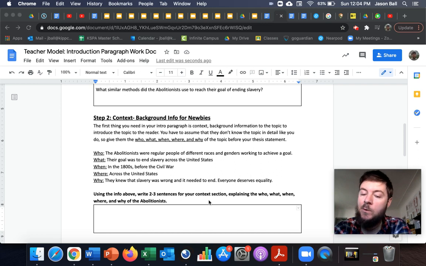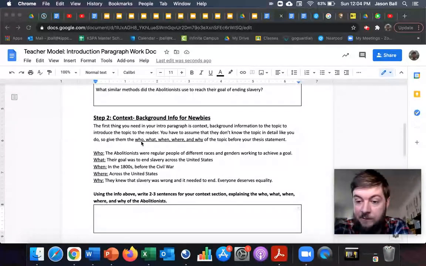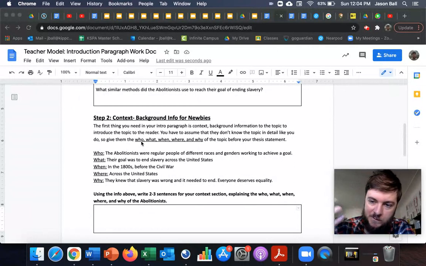Welcome to step 2 of your introduction paragraph, which is your context. Context is especially important and something that a lot of us, I noticed, kind of forgot in our RST writing last time in Unit 2. So the purpose of context, again, is to introduce the topic, what you're actually talking about, explaining in your essay, to the reader, assuming that they know really nothing about your topic.